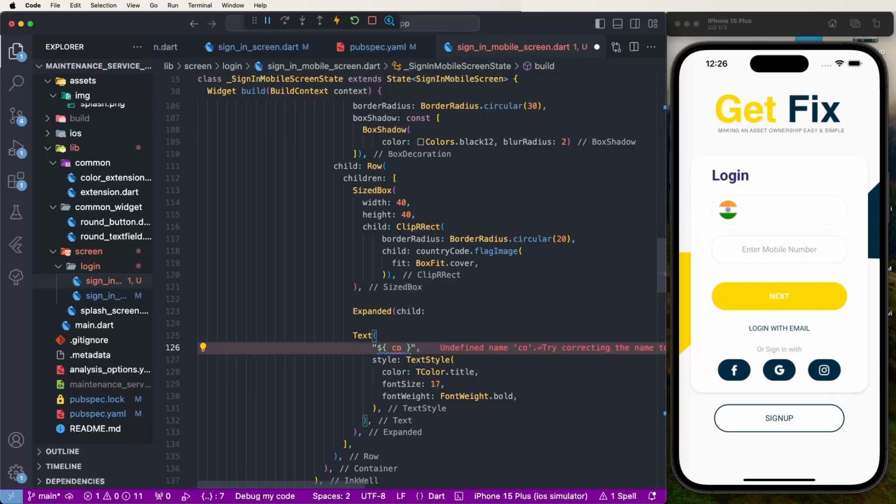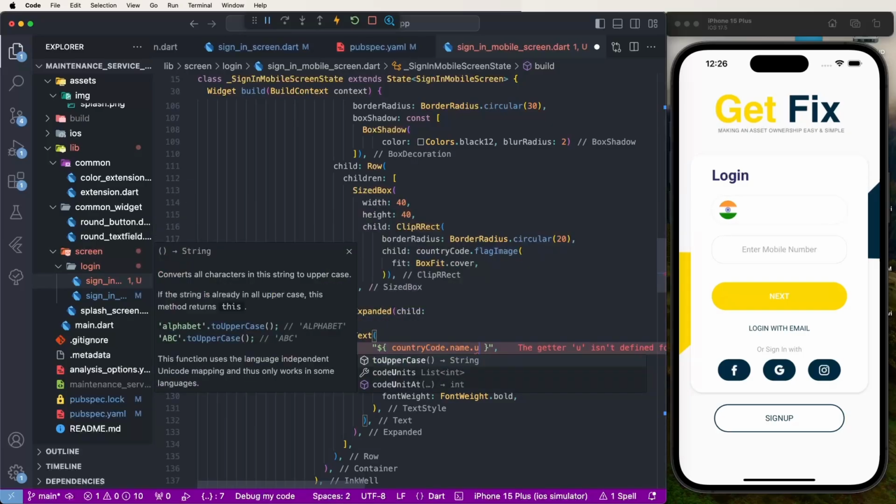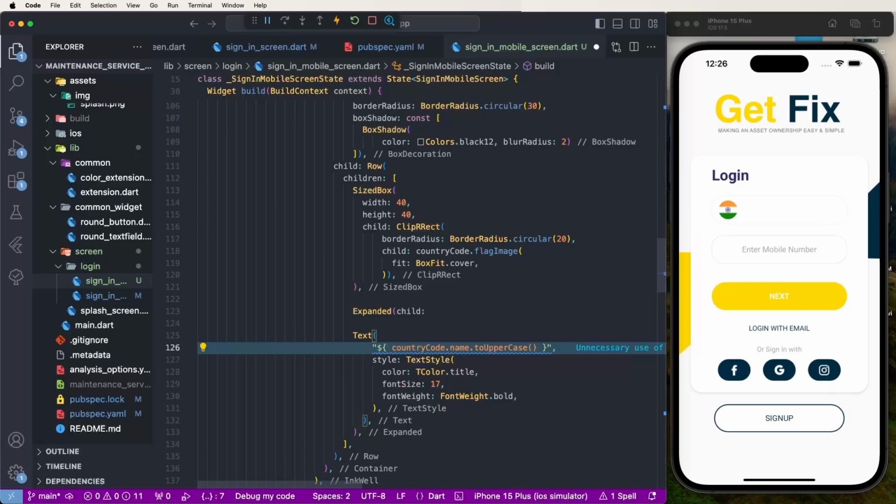Use this here the country codes. Use this here the name as a uppercase. Create brackets, and to give this here the write down here the code.